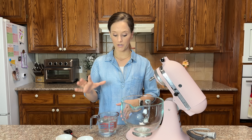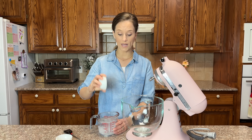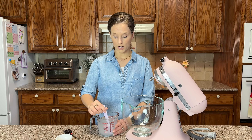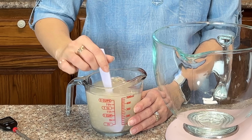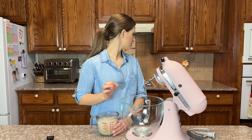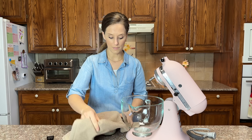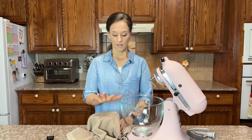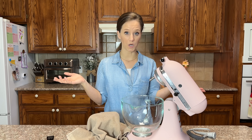For this bread you're going to need two cups of water — however, if you've already made my just-add-water bread and found you only needed one and three-quarters cup, then use that amount. For me, two cups is just right. I have one tablespoon of allulose and my water is at 110 degrees. Right here I have half a tablespoon of active dry yeast. I'm going to cover it with a dish towel for 10 minutes and we'll come back to see if allulose can feed yeast.